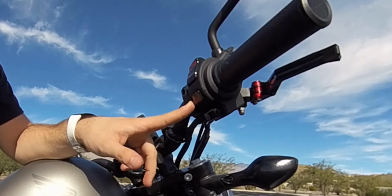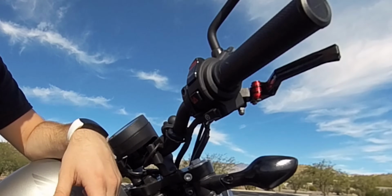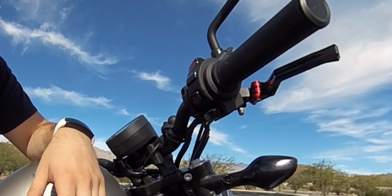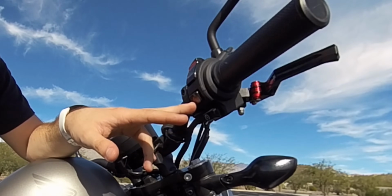So right here we have a hazard light. When you push it in, what that does is it blinks your left and right turn signals to show that something might be happening, it might be broken down. Basically, you follow the rules of your road when it comes to using hazard lights.